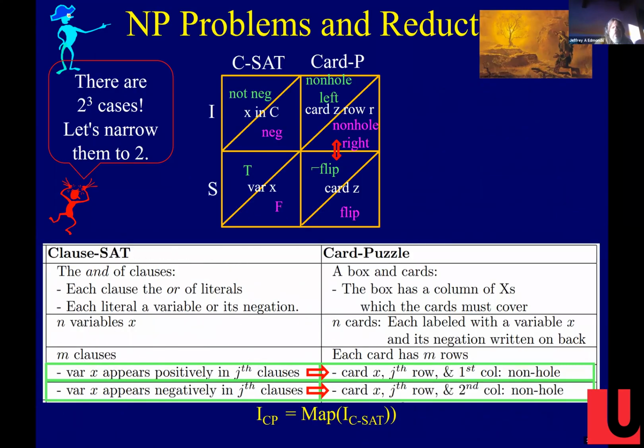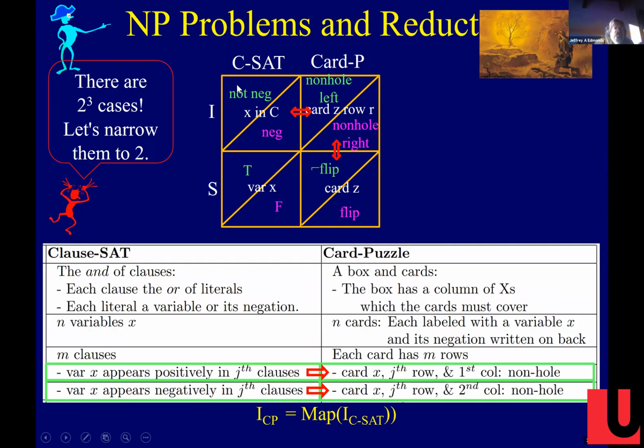All right, so now let's find some more links. Remember, we had an instance of the clause problem, and we mapped it over to an instance of the card problem, right? And how did we do it? We did it such that if the variable appears positively in the clause we care about, then we put a non-hole on the left side.